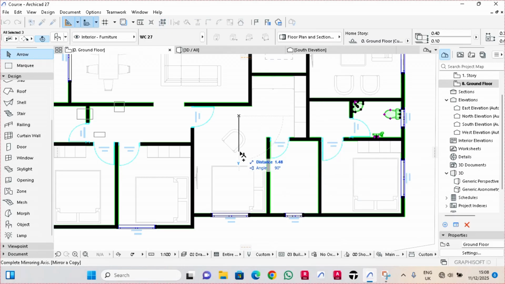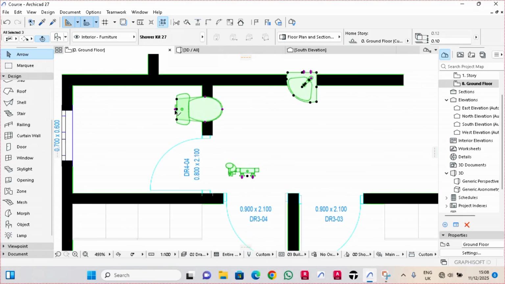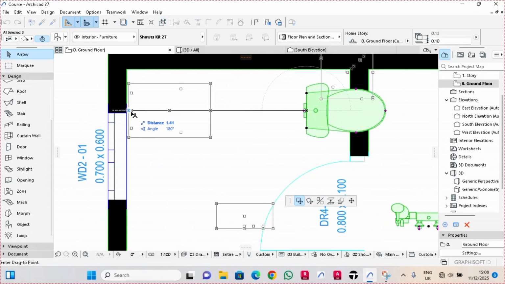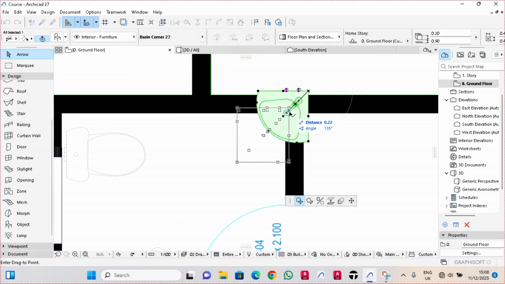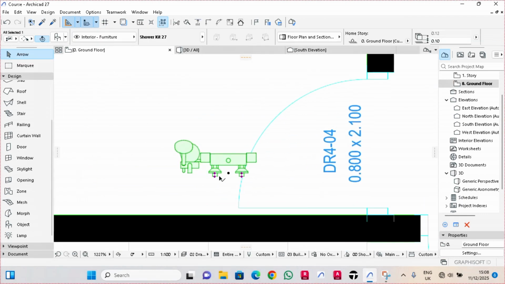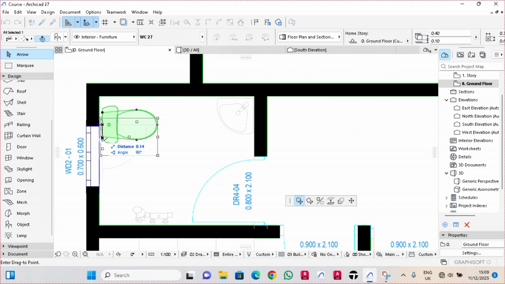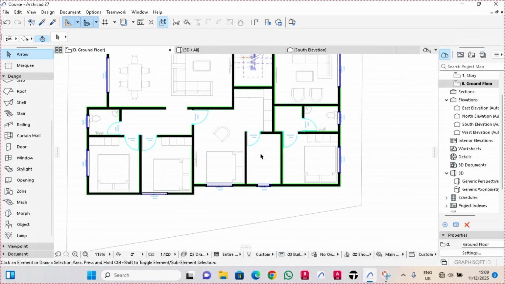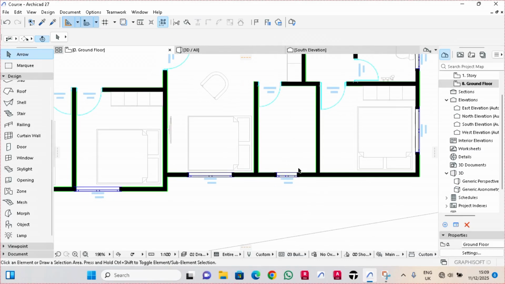You can mirror it at any position, let's say here, and try to drag in the toilet this way. For the wash and basin, you just have to carry it and make sure it fits. Then you just need to adjust the shower somewhere this way. Bring it a little bit down. Then we equally have another toilet this way, and we are going to use a bath this way.